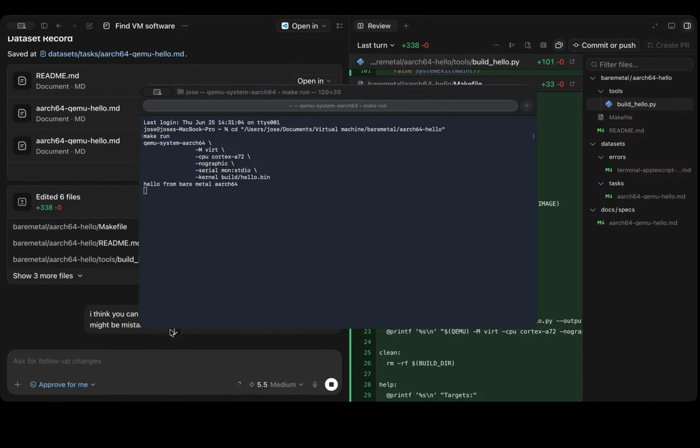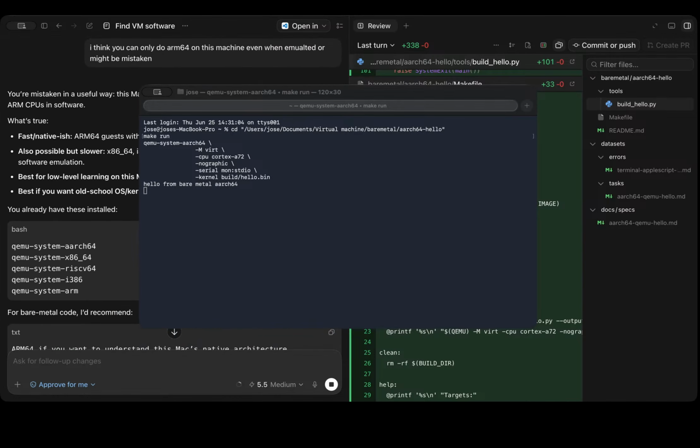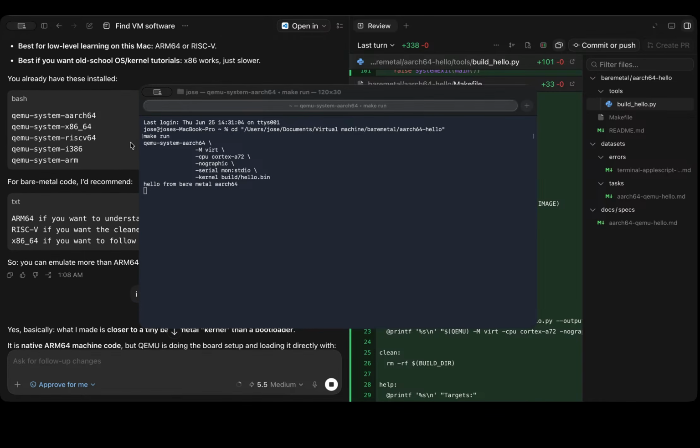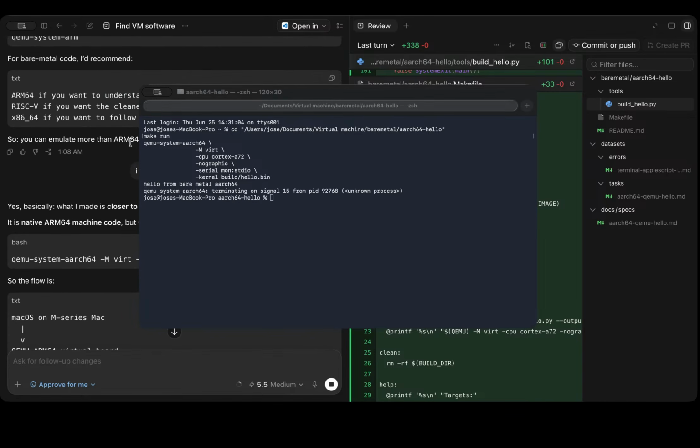Okay. This is a cool thing because you're learning, right? Using tools. Of course, you can emulate all kinds of architectures. Okay, so let's go ahead and open a terminal. Yep, so send a signal to terminate it.